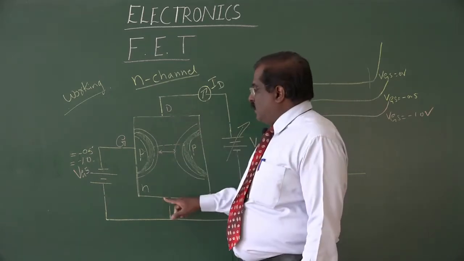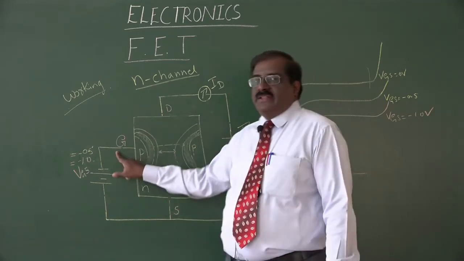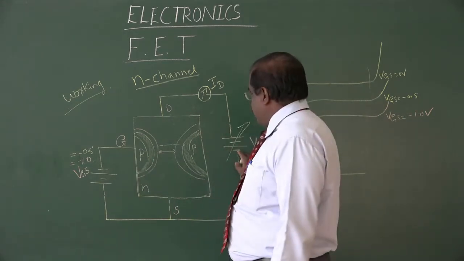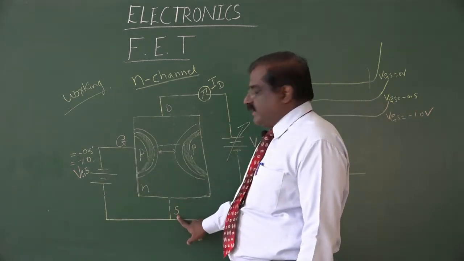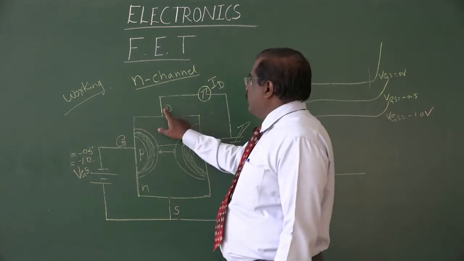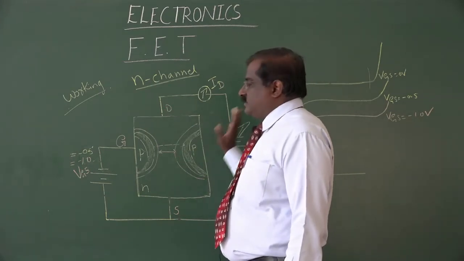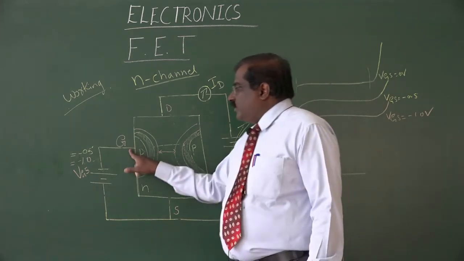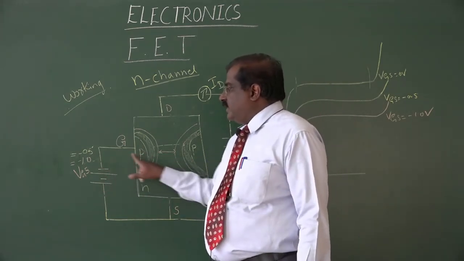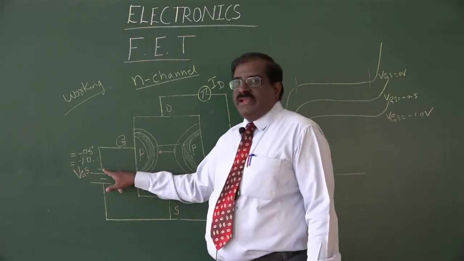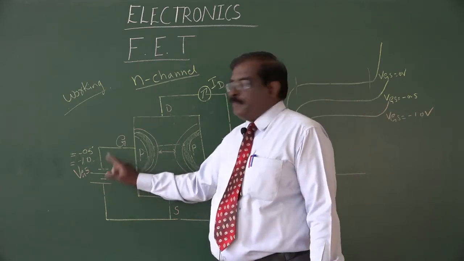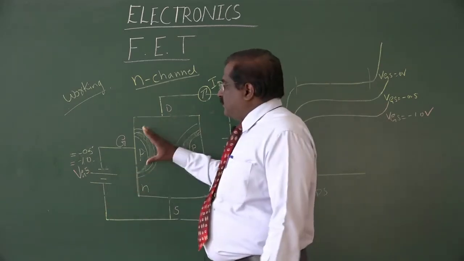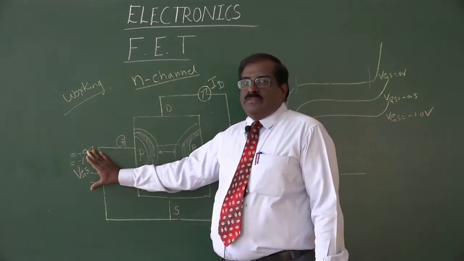semiconductor bar having the source, drain and gate terminals. Connect the VDS with N to negative, that is the source. D will be connected to the positive terminal. These terminals become VDS. For the gate, you connect the negative, that is for the P. If negative is connected, then it is reverse bias. So positive you connect to the source. At that time this becomes what is known as a reverse bias.